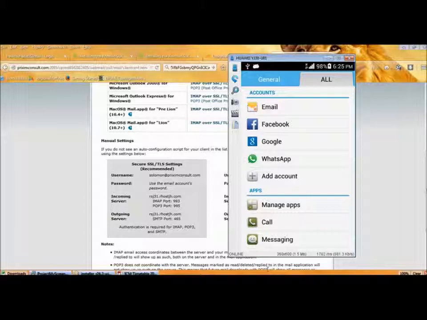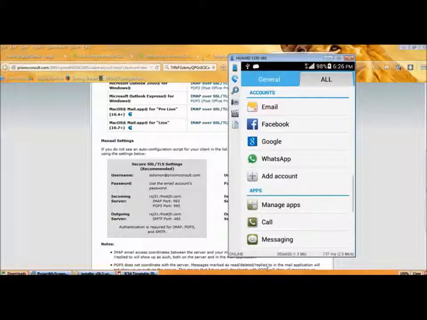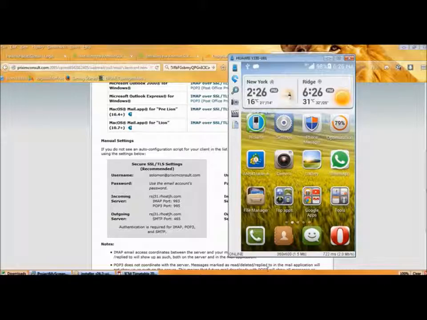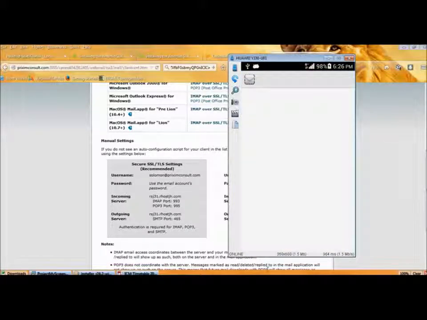So I use Solomon Bourgeois, and I save it. Immediately you save it, it's added to your account, and you go to your email list. So when you come here, you see all the emails. I have all my emails here, and the one we just created is the last one, and it's currently synchronizing. So our email for our company, which is our staff webmail, staff email, has been successfully created, and we can use it now.